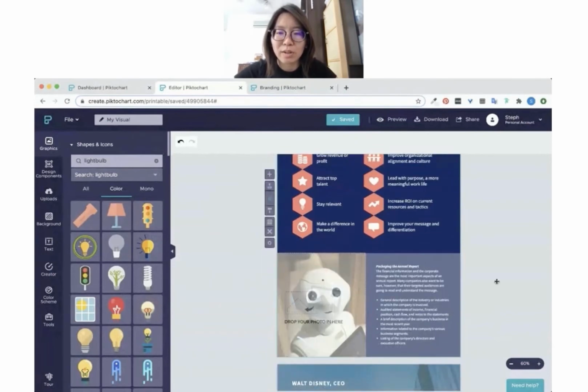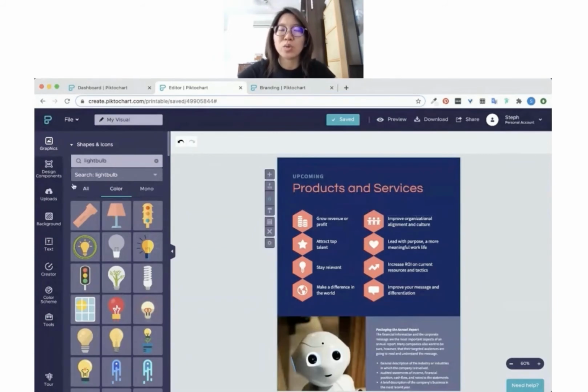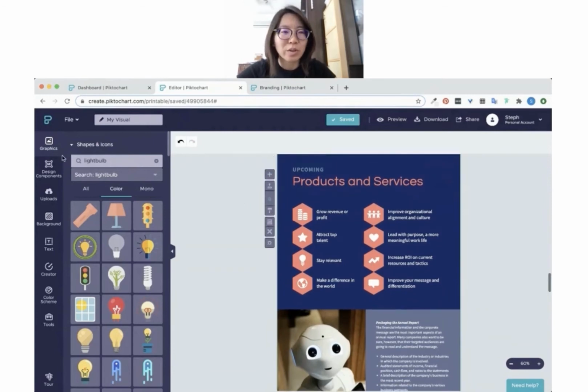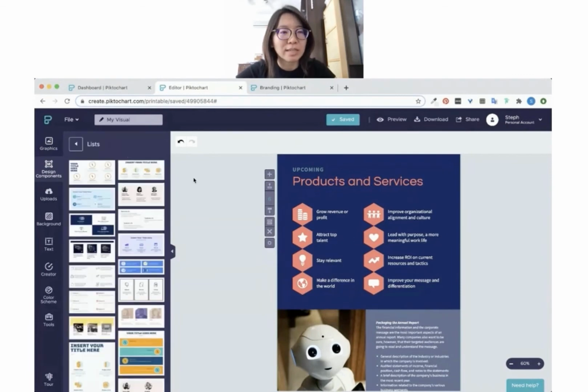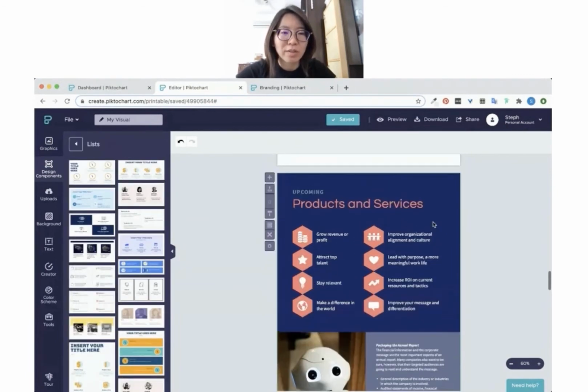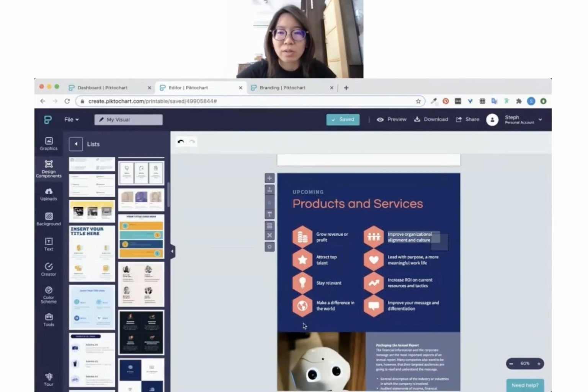Again, we've got another photo frame here. Let's say this layout doesn't really suit the content that I have, and you need inspiration or you're not sure how to create another layout. No worries. You can go into design components and go to list. Let's say you're interested in finding a different type of list, maybe one that has a little bit more description. So let me just remove this quickly.